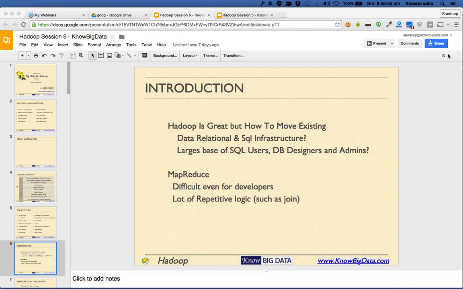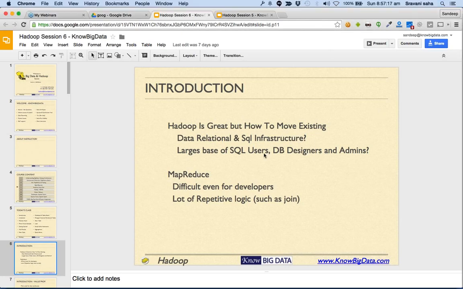Matthew, Kiran, Parmeshwar, Leonid, Deepak, should we start with Hive? Awesome. Let's start then.